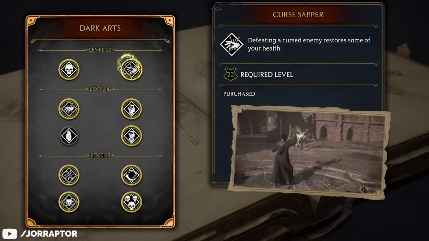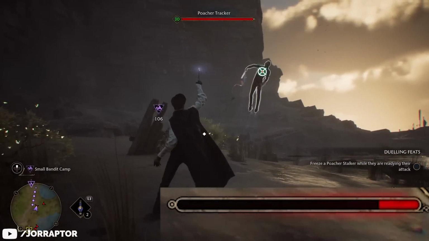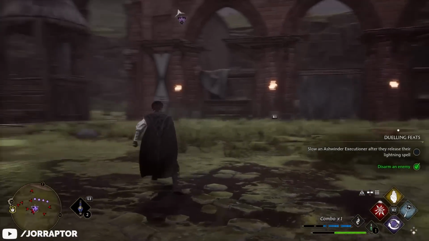The Curse Sapper talent is really good though, restoring a decent chunk of health when you kill a cursed enemy, although in order to pick this one up, you need to be at least level 22. Still though, with how easy it is to spread curse marks with some of these talents, it can give you a lot of healing when you need it.